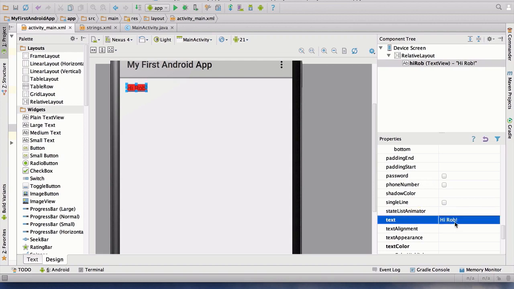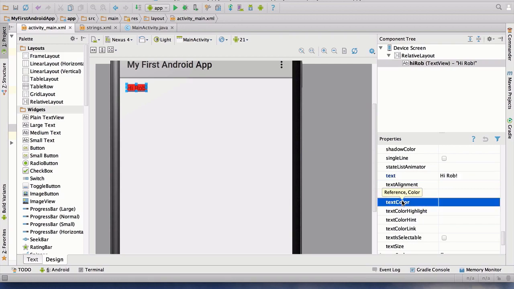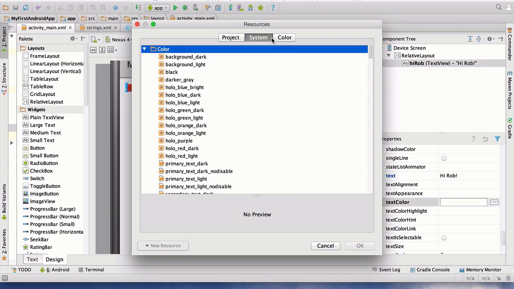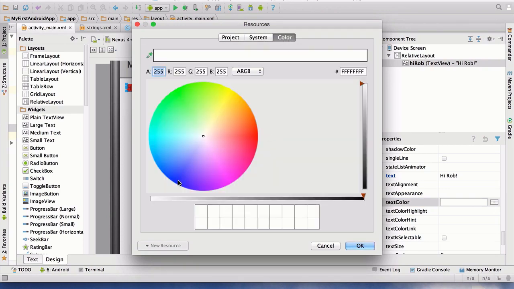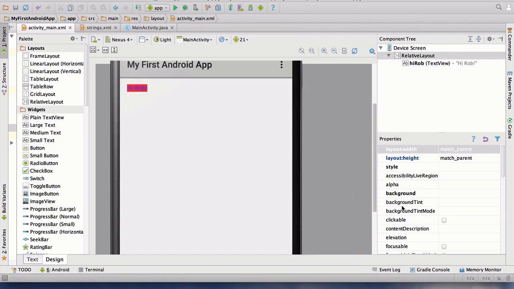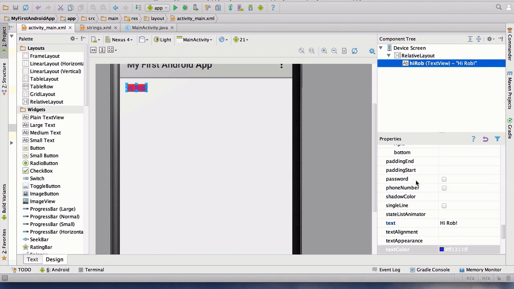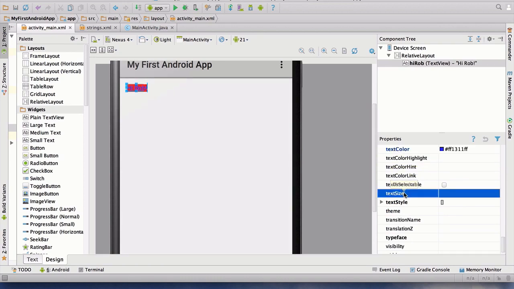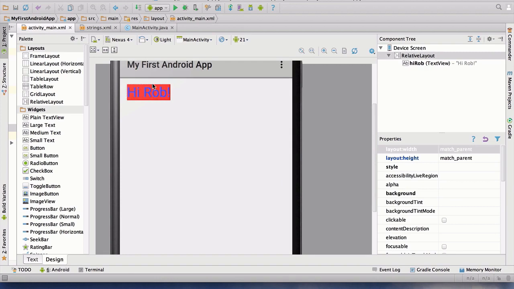Obviously, the text we've already put in, but we could edit that if we wanted to right there. The text color works in exactly the same way as the background did. We've got those three choices of colors. I'm going to choose a blue color. Wonderful. And then I have to remember to click back on the text view after we've clicked over there. Then let's just take a quick look at text size. This is not quite as straightforward as you might think. Obviously, on the one hand, we can just type in 30 like that and make it a little bit larger.